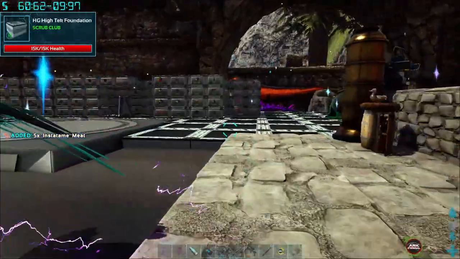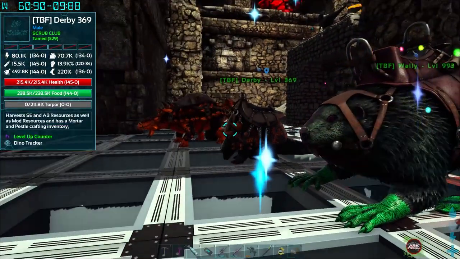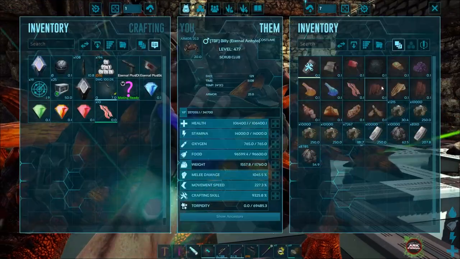Perfect. That'll help out a lot. But yeah, lots of other stuff going on. I did try this guy out in between episodes. Absolutely amazing wood gatherer. So Wally's doing good things. Our buddy Billy over here is making all of the metal.